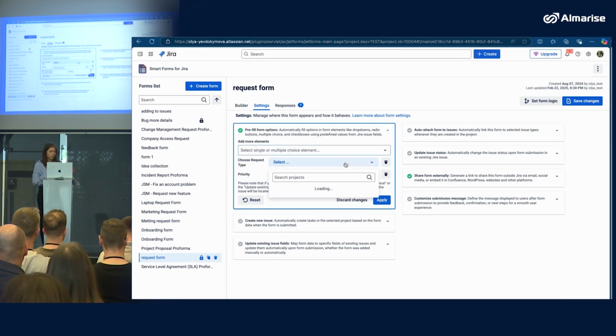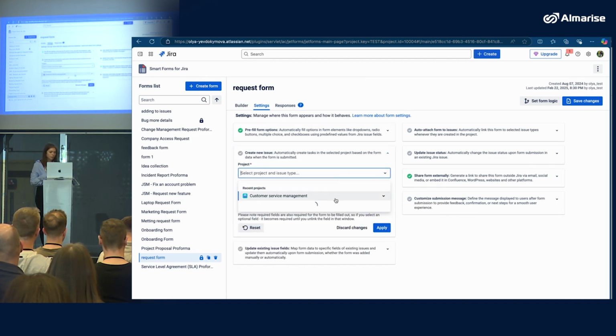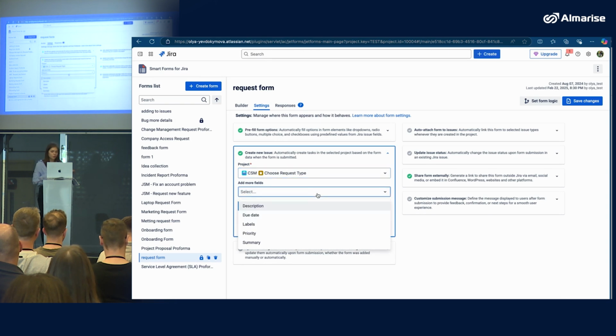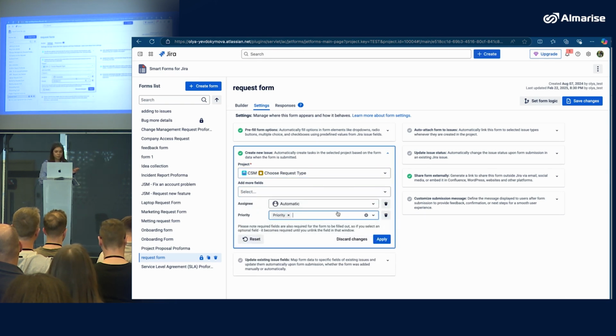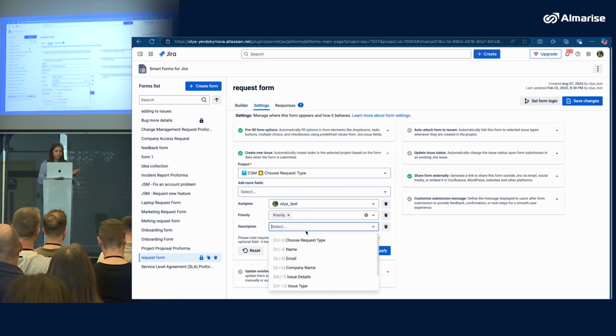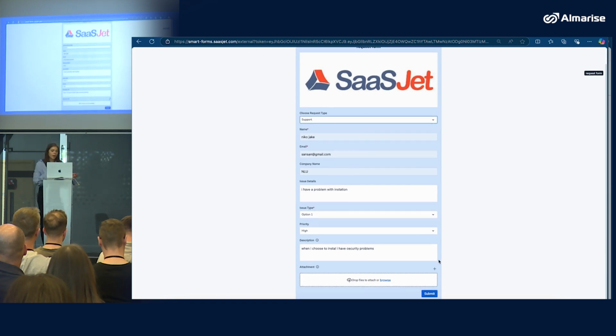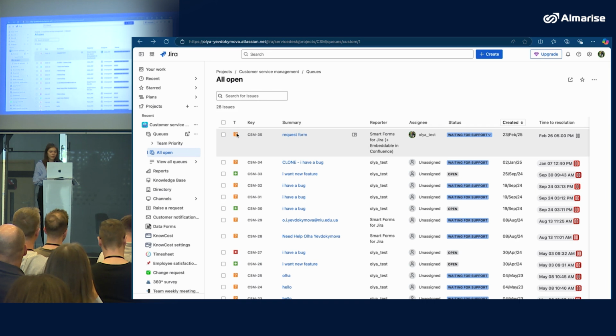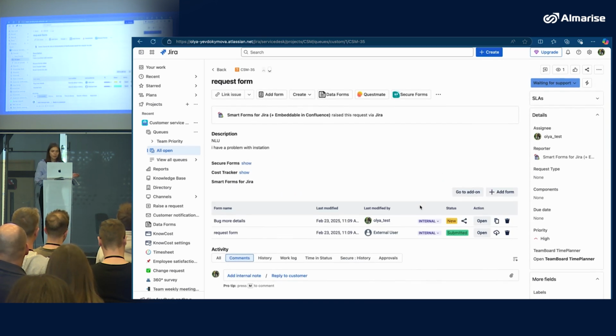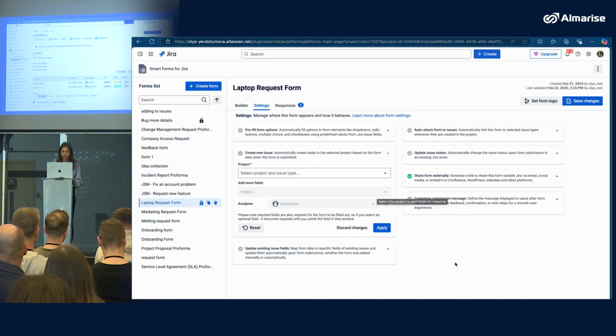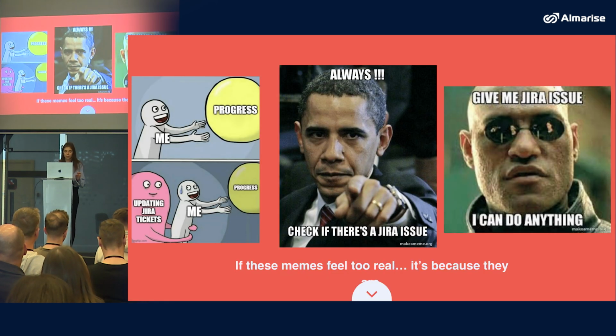And then later in this video, you can also see how you can set up field mapping. You can set up priority mapping for the priority field, but you can also map all form fields to a single description field. And here is a submission of an external form that creates an issue in the dedicated project with all details accurately mapped where you set it up.